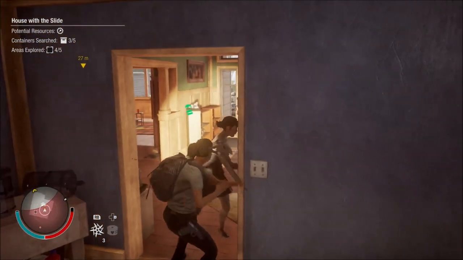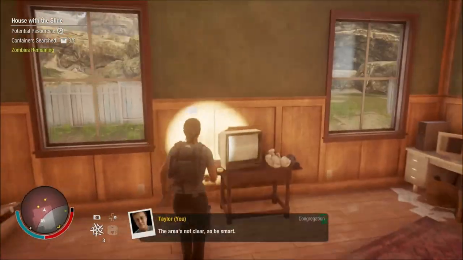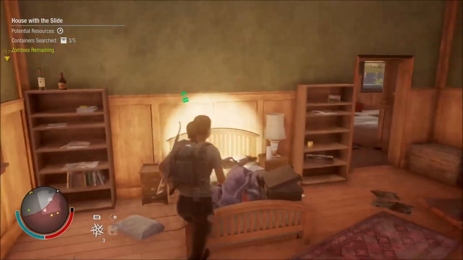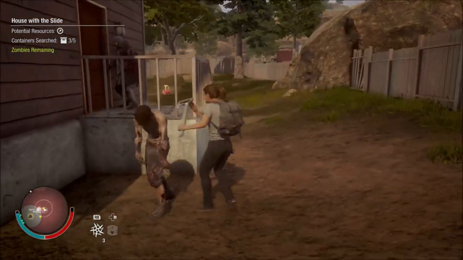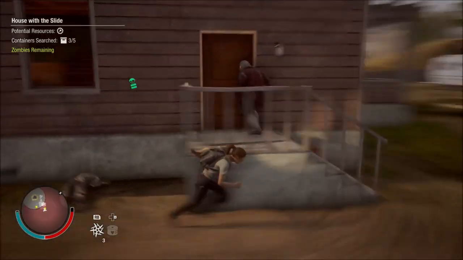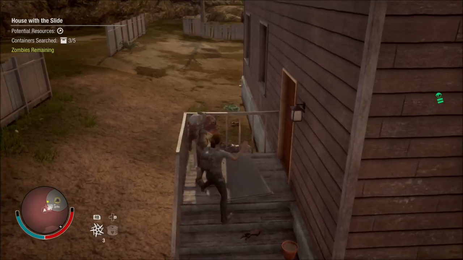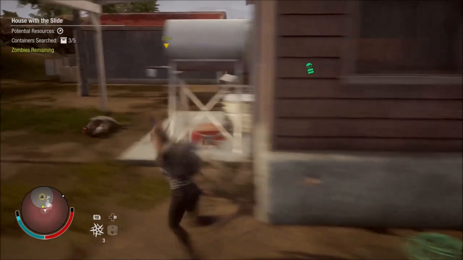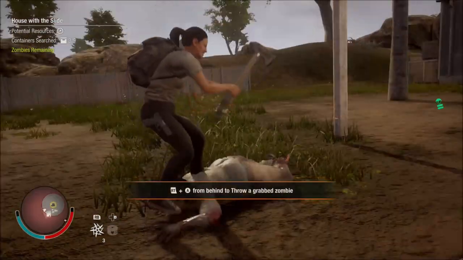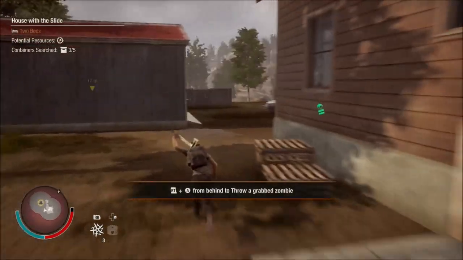There is a zombie right here. Let me take out these zombies. The area is not clear, so be smart. That's a lot of zombies coming in. Okay, let me just take them out. I'm gonna go outside and take them out before checking the rest of the house. We're not gonna go too far today, boys, because I have a lot of stuff I can check in the area, so I don't wanna go too far and miss important stuff.